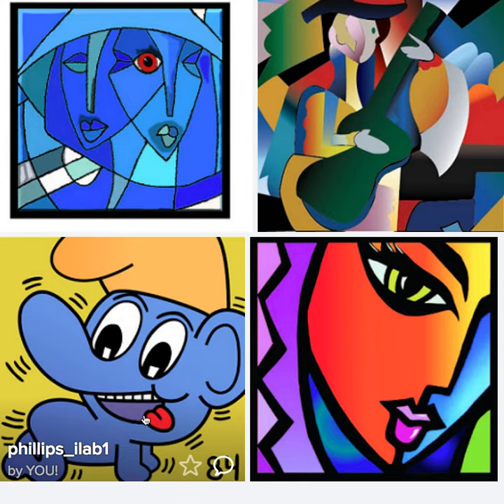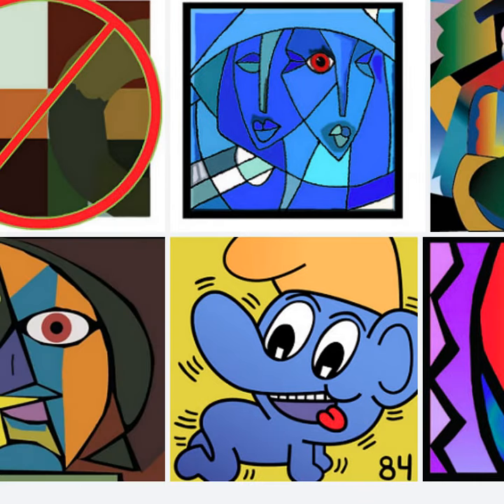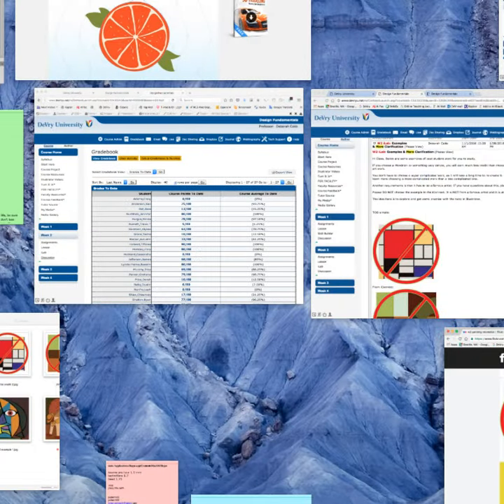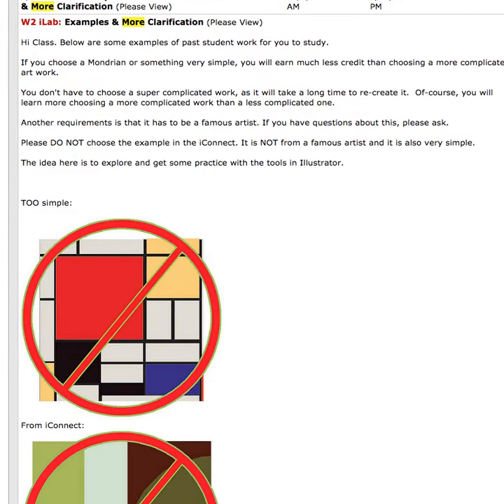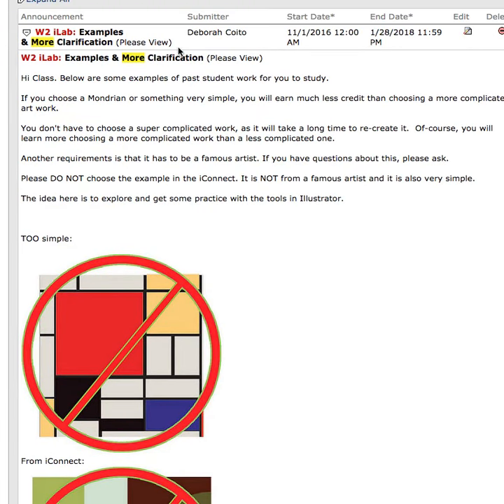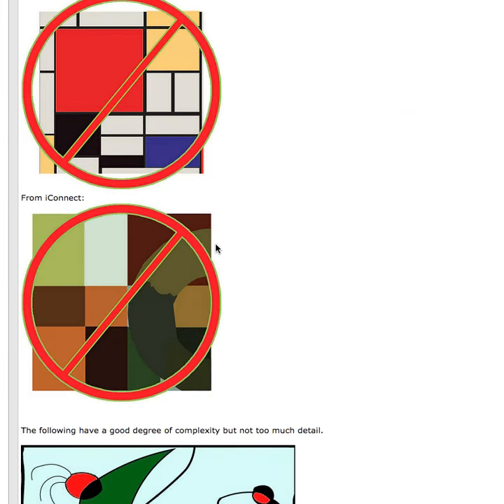Haring. And there's a couple more. Here's this one here too. And again, this info is also right here in this announcement, all these examples, and I'll post this video as well. It just goes over the clarification and then explains different stuff. So this is a good one to do too. It's got curved lines, it's got color fills.